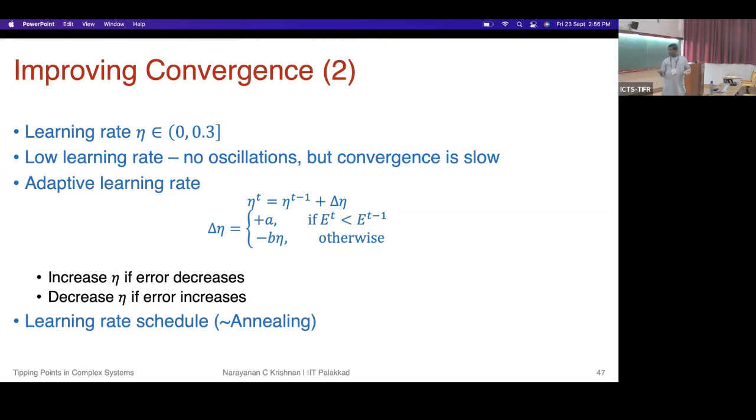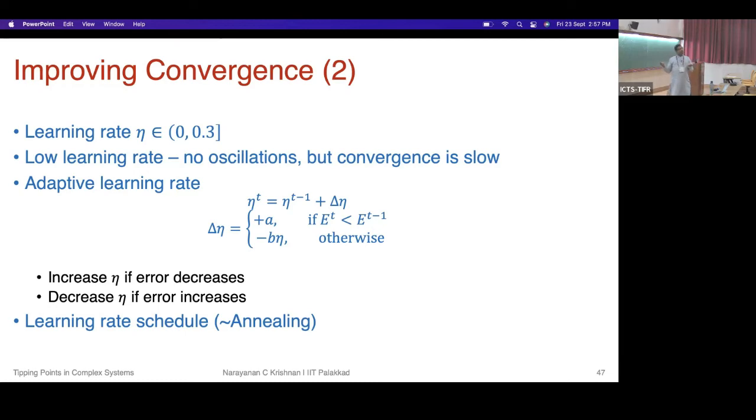If it is decreasing, you increase the learning rate by a constant additive factor, A. If the error actually increases, you reduce it, because it appears that you have overshot and gone to the other end. So you have a negative multiplicative factor to reduce the learning rate. So increase eta if error decreases, decrease eta if error increases.